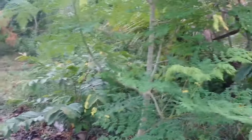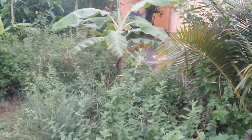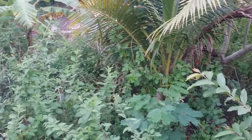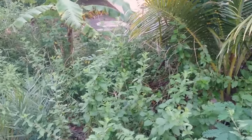Soursop. I planted a lot of soursops. You will see them abundantly for the leaves in the first case, because of the medicinal properties. Guayaba, moringa. See, I walk you around the edges of the food forest, coconut tree, and underneath the coconut tree you can see abundantly growing what they call here oregano, herbal spice tea, and also with medicinal properties.